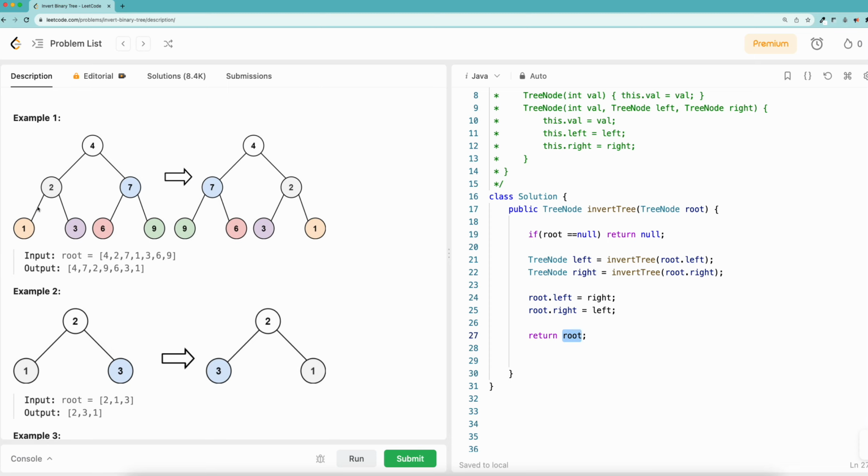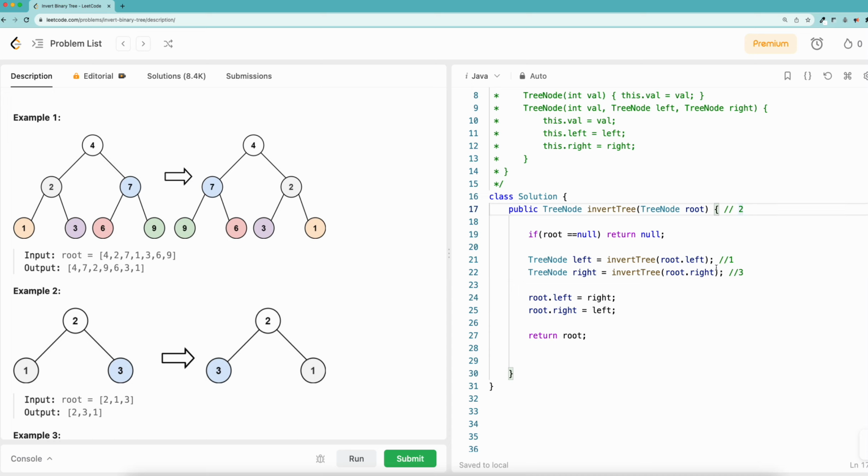Okay, now this is my 2's left, right? So my 2's left, if my root is 2, will return me 1, right? Now if it returned me 1, so here it will become 1, my root is 2. Okay, so this is my left. Now we will go to 2 dot right. So for my 2's right, here it will return 3. If you go recursively, you will find left and right both null, so it will return the root, so it will return 3 to my 2 as a root.